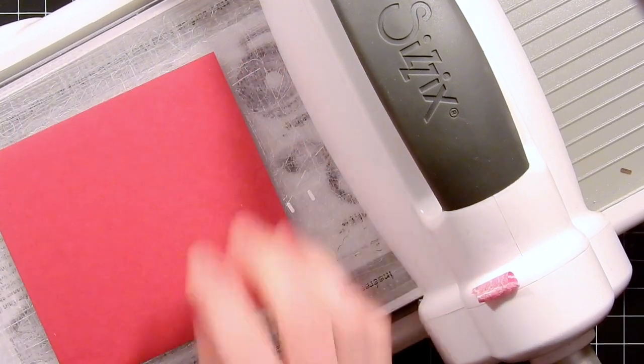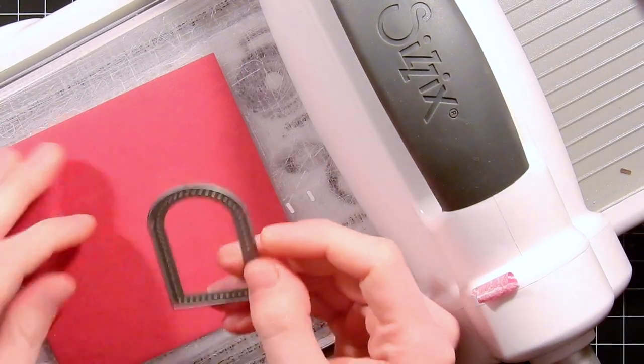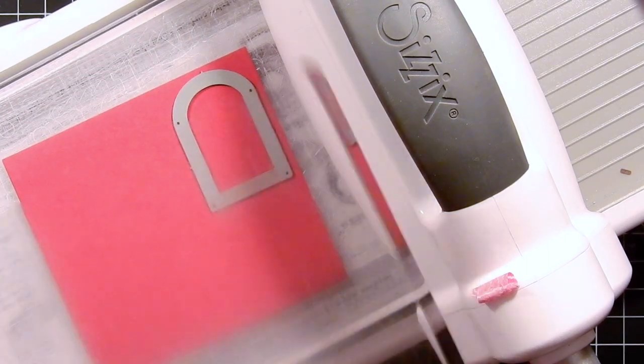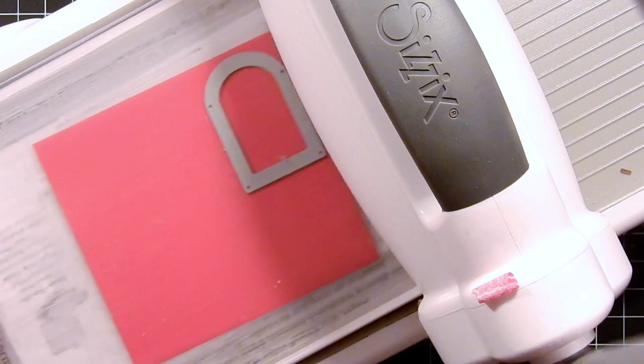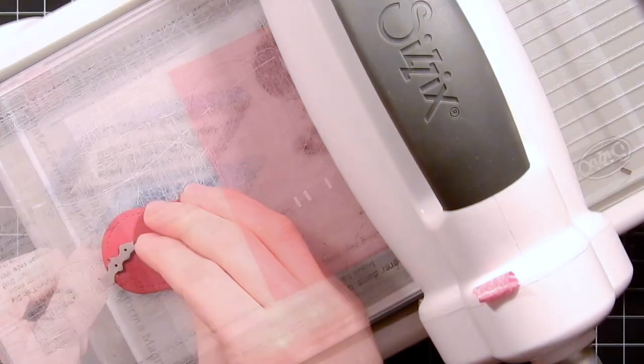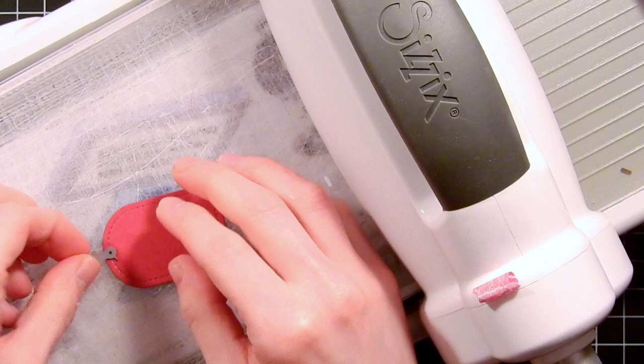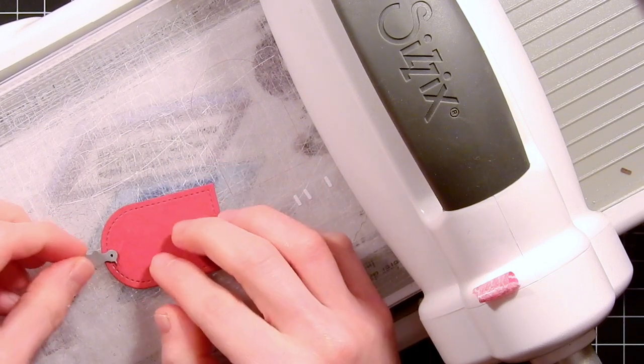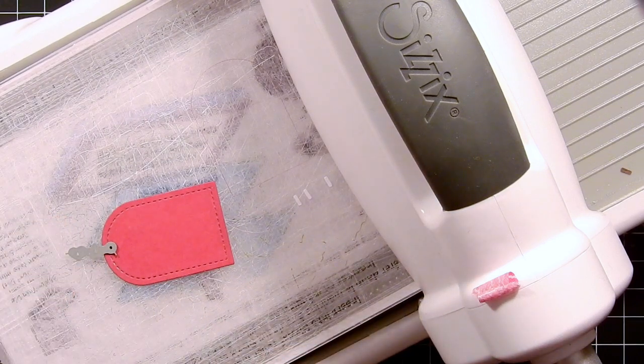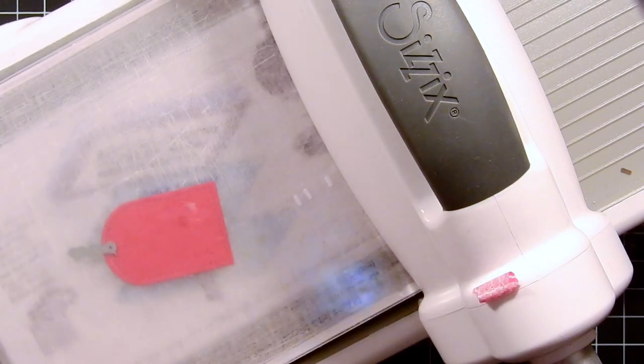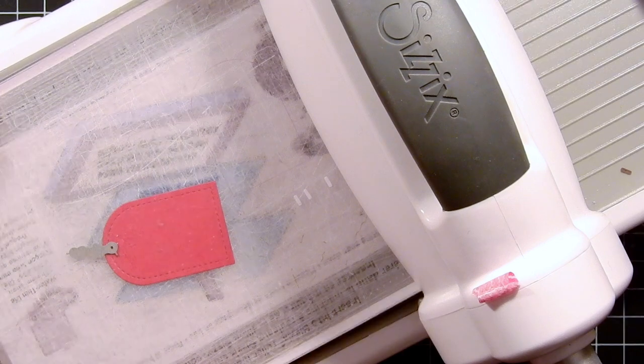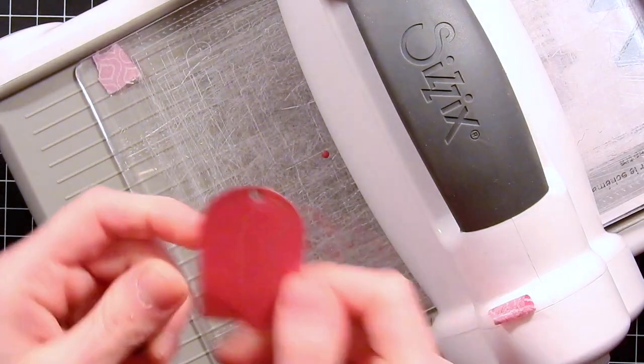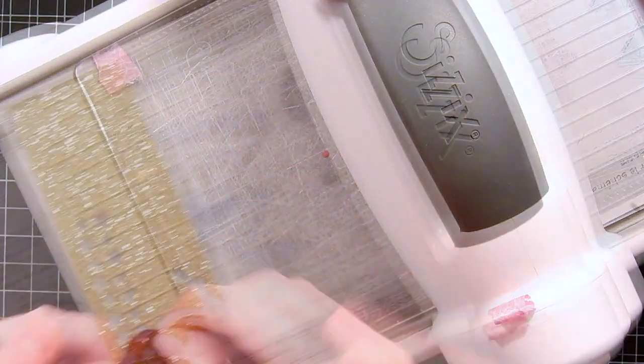Alright so now we're moving on to the tag. I've got some red Simon Says Stamp cardstock here and I've got a little mini tag die from Pretty Pink Posh. I'm going to go ahead and run these through my Big Shot machine. I've also taken the little embellishment pieces that go with that mini tag die set and I'm going to use the little circle. Because there's enough space between the circle and the star I can use this as a little hole for my tag to be able to thread then my cord through. So I'm just going to run this through my machine and then I'll pull it out and you can see it creates this nice little hole for us to be able to do some threading.